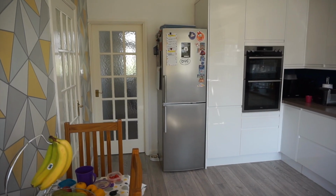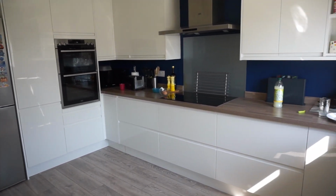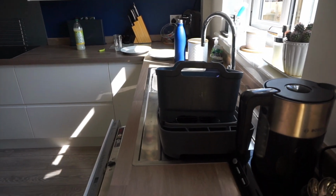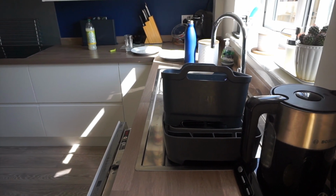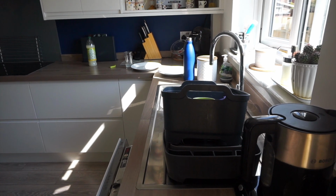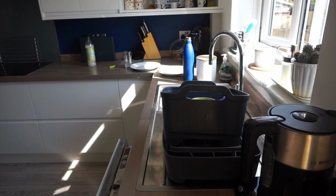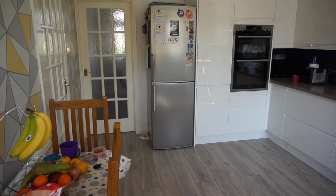So when I do a weekly reset, I try to go in a clockwise direction around the kitchen. I don't always, but I try to most of the time, because it means then that I finish up at the sink, and by the time I get there, if there is anything that I needed to use the sink for, it will have already been done. Therefore, I can clean up the sink knowing that I'm then not going to need to use it straight away. So, first thing to do is to sort out the fridge.